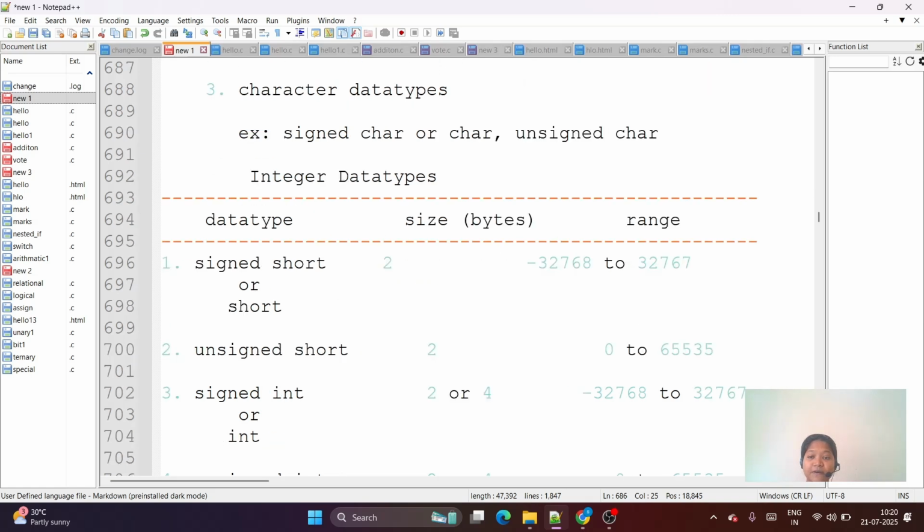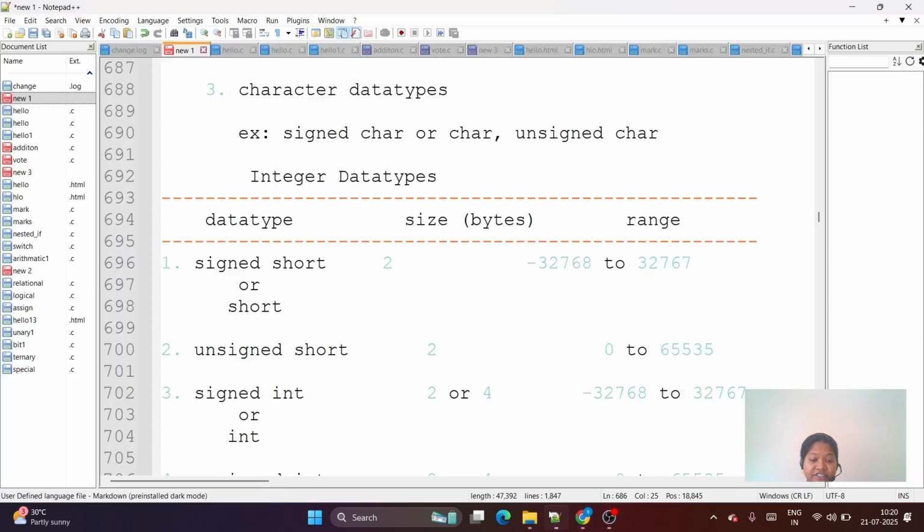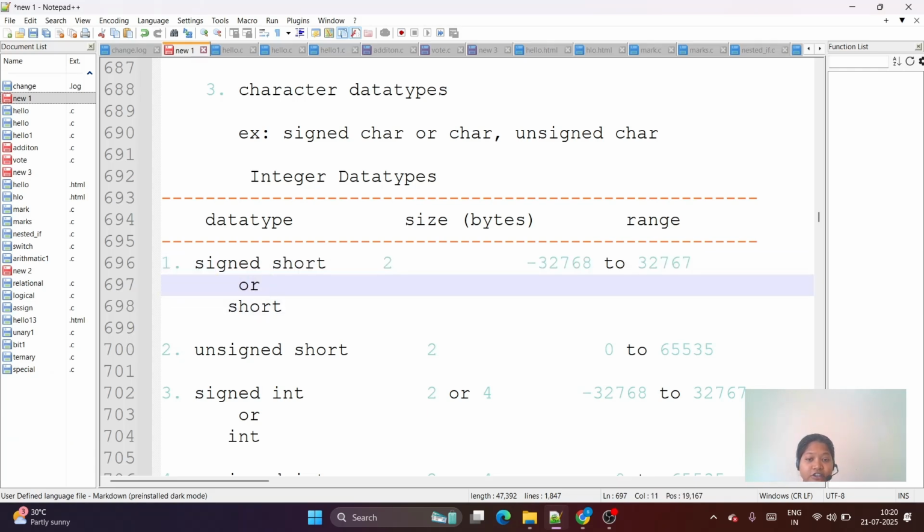Here in integer data types, we are mentioning the size in bytes and the range. So see, signed short or short, the size is 2 bytes. 1 byte is 8 bits, so 2 bytes means 16 bits.